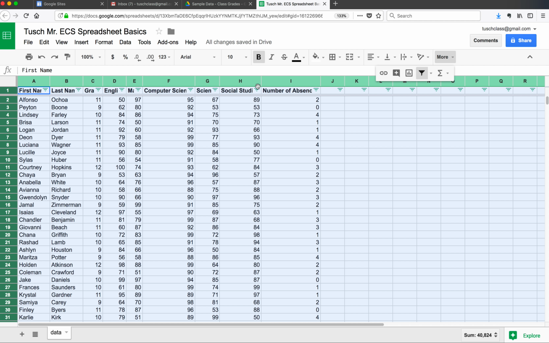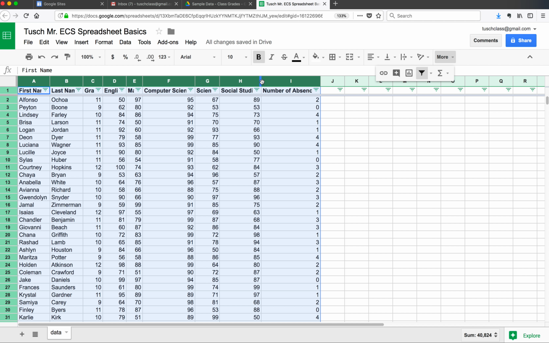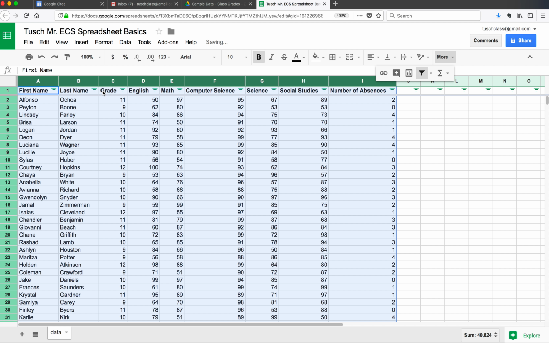It sticks these little dots right next to, these little lines really, right next to them. Well, a filter does something helpful. Let me show you what it does. The first thing we're going to do is we're going to use our column adjustment trick. We're going to adjust our columns because now we're going to widen them again. Okay, so do that. And now you can see first name plus this little thing, last name plus this little filter, grade plus this little filter.